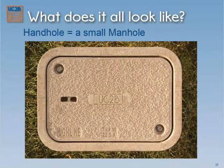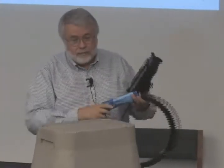All right, what's a handhold? Well, you've heard of manholes, but you probably haven't heard of handholds. A handhold is just a small manhole. You can put your hand, this is actually one of them here, you can put your hand in this, but I couldn't get all the way in. Now, we could put babies in handholds, but I got in trouble the other night for advocating that, so I won't talk about putting babies in handholds, but a baby would fit in this handhold, but that's about it.